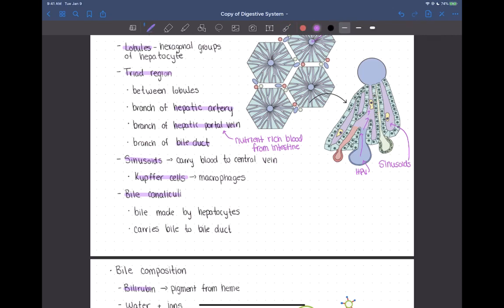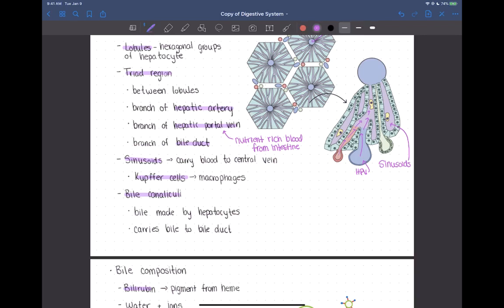All right, and then we have the blood from this hepatic artery that is actually bringing oxygenation to these hepatocytes themselves. That's going to travel through here and mix, so it becomes a purpley color. We're mixing that oxygenated and deoxygenated blood. Within these sinusoids, there are also these cells. These are macrophages, and they're called Kupffer cells. They just hang out in the sinusoids and help to remove debris from the blood that's moving through there.